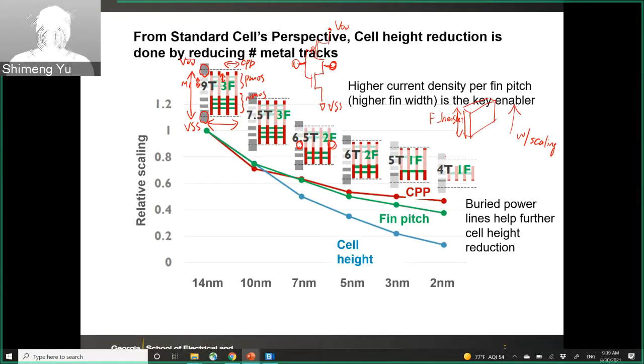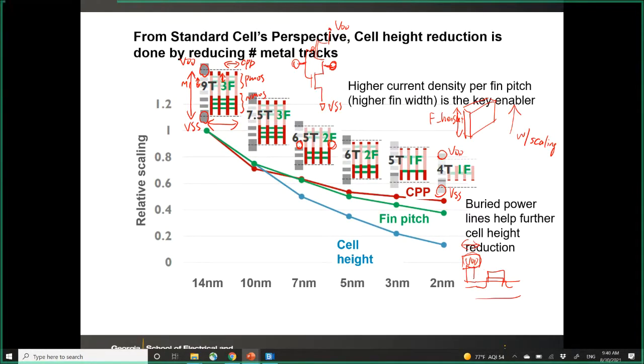That is to get rid of the power supply lines, like your VDD and VSS. The idea is to bury the power line underneath the silicon substrate, so you don't put the metal lines on the top. If you think about the cross-sectional view of the transistor, with NMOS and PMOS, previously, if this is a VDD power supply, you have it here, so you need to occupy a metal one track.